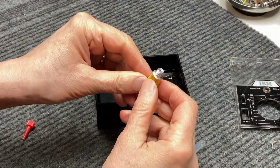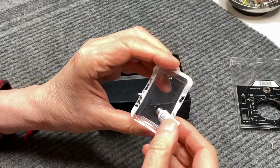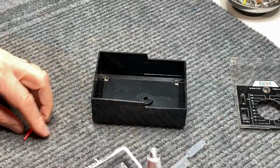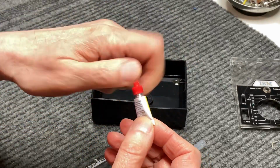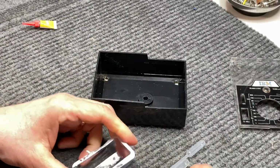Okay, so I've got a little bit of CA glue here, better known as super glue, and I'm going to squeeze out a drop here in this container, and put the top back on it. And it's just cheap old CA glue.